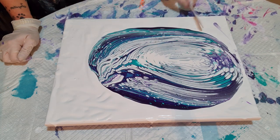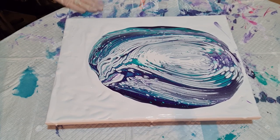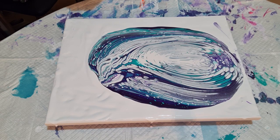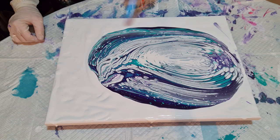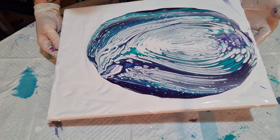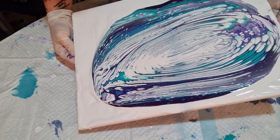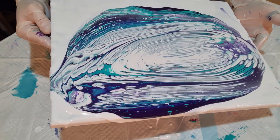Alrighty. That looks pretty good to me. Wipe my stick so I can use it again next time. I try and recycle as much of my stuff as possible. I've got a few more bubbles there. I'll get them again. See what we can make of this beauty. Yes, if I didn't want to use that flow extender, I know now I should have mixed up more paint. But that's all right, because we fixed it.